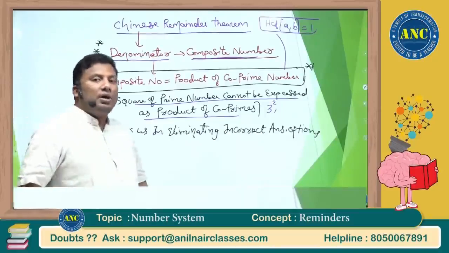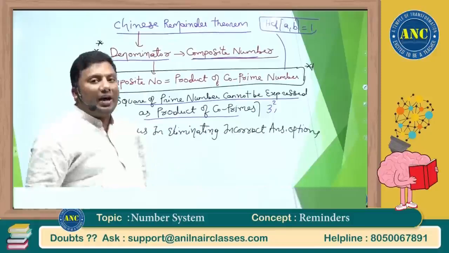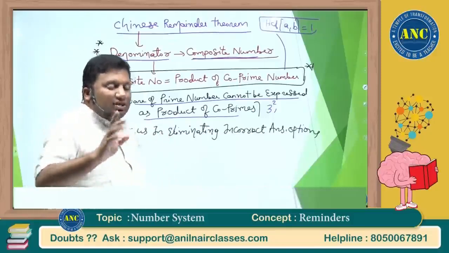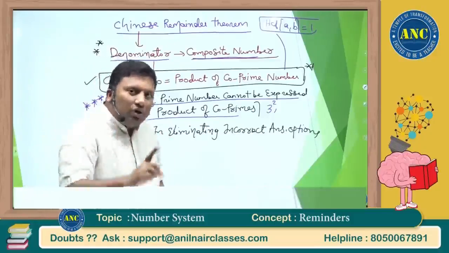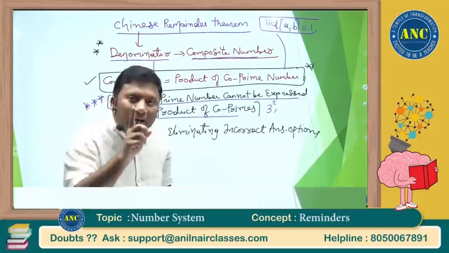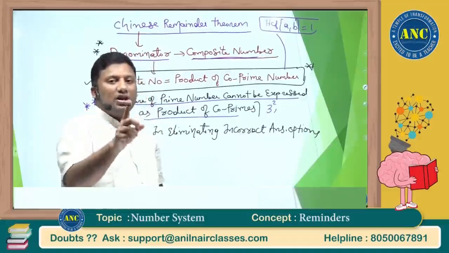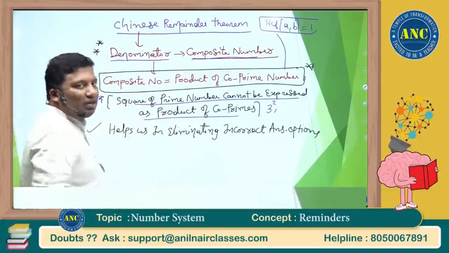Extremely important point. Any student who is preparing for any exam other than CAT, for the next 15 minutes, pay attention, you will solve a lot of problems. Even though you are not good in Euler theorem and negative remainder, you can eliminate a few incorrect answer options just by looking at the question. That is the power of Chinese remainder theorem.